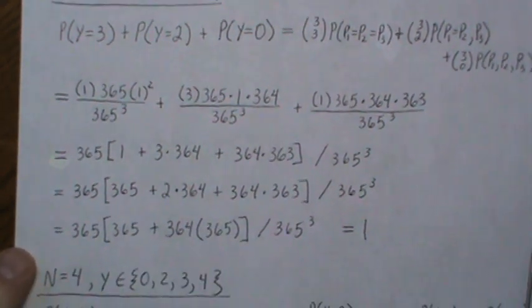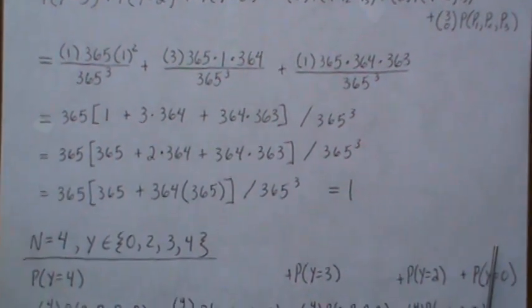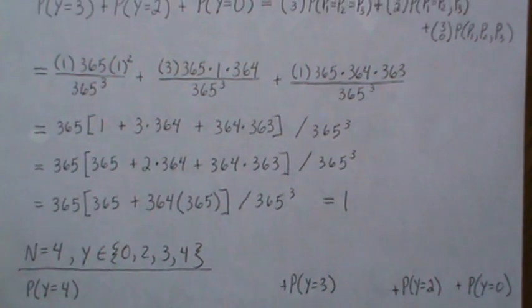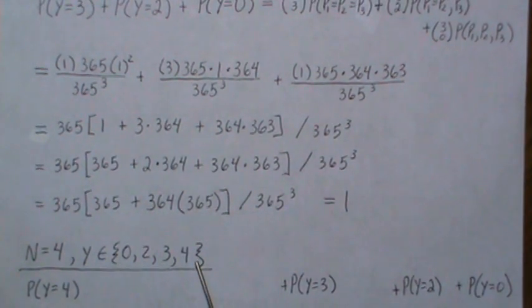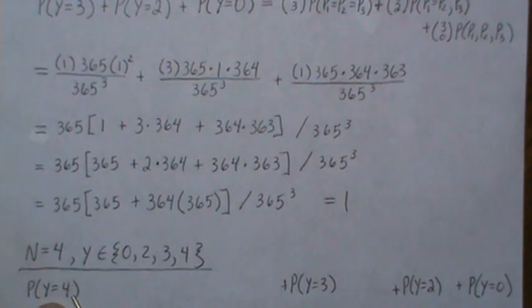Now for 4, and this is actually where it starts to get interesting. And then also, in my opinion, well, on the next page too, but this is the first case where you actually have to start thinking about all the possibilities. So here, let's let n equal 4. So y can take on 0, 2, 3, 4. So we can have the probability that 4 people match, 3 people, 2, and 1. And you'll see why there's a big gap here.